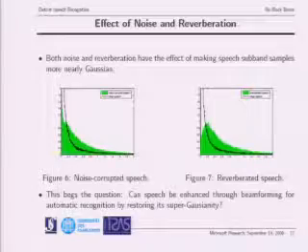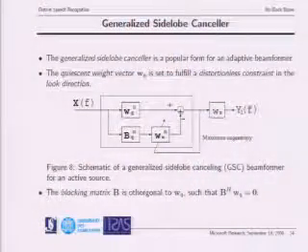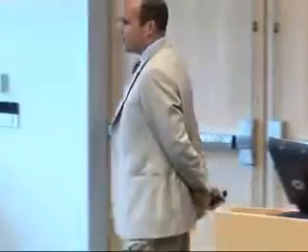Here again are more histograms of speech. And what you can see here is that when speech is reverberated, or corrupted by reverberation or by noise, it becomes more Gaussian. Okay, the central limit theorem says it should become more Gaussian. So, what we've looked at in the past few months or years is actually how we can make use of this fact that speech is not Gaussian, and that it becomes more Gaussian when it's corrupted by noise or by reverberation in order to do better beamforming.